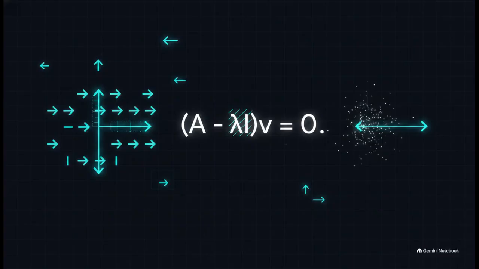We start by doing a little algebraic shuffling with our original equation. AV equals lambda V smoothly becomes AV minus lambda V equals 0. Then we factor out the V, which gives us (A minus lambda I) times V equals 0. Now, remember that I in there? That's the identity matrix, basically the mathematical equivalent of doing nothing. We just slip it in to keep the dimensions consistent. It makes sure we're actually subtracting a matrix from a matrix, not just blindly subtracting a number from a grid.